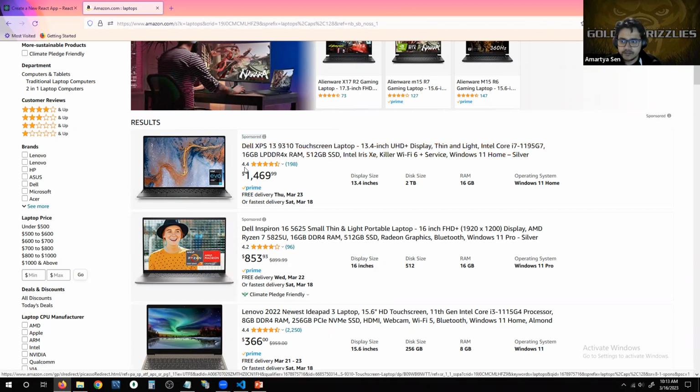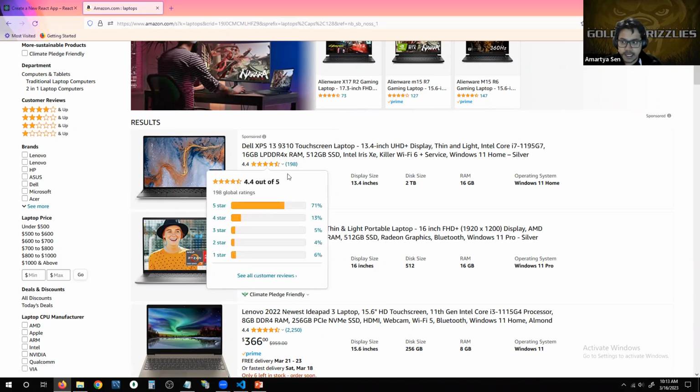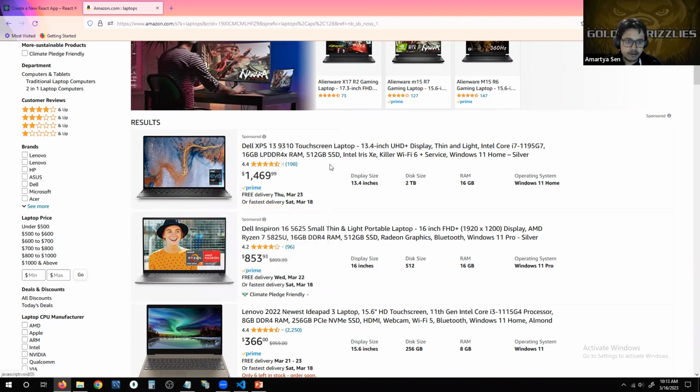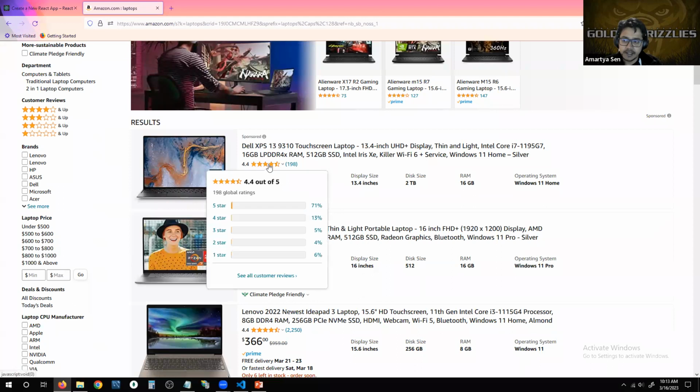And then after that, we have a singular line, and that line consists of three different pieces of information. The first is the rating, represented using a numerical value, that is, the review rating. Then that same rating is represented again with the help of these 5 or 6 stars.